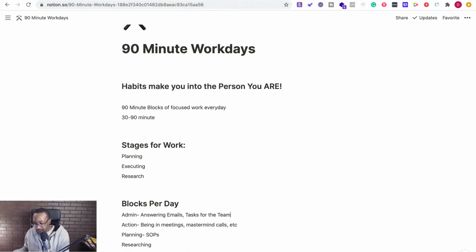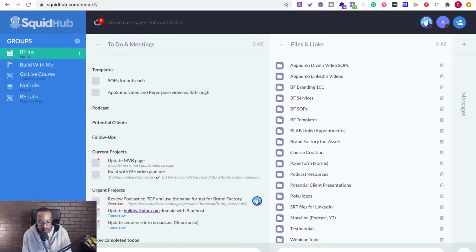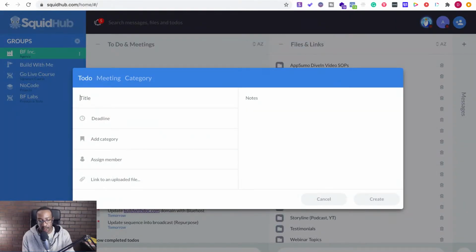So right here, I take this out. I pull up Squid Hub. Title. Okay, and this is to do. What do we have to do? Create. Oh, and I can time this. What are the best automations? Okay, so yes, you want me to show it. All right, I'll do that for email. The best automations for email.